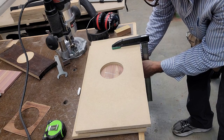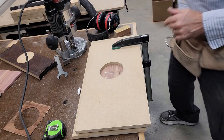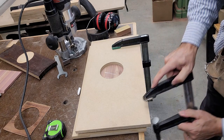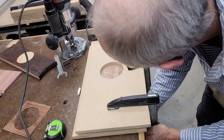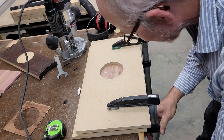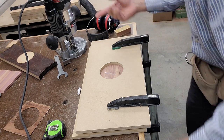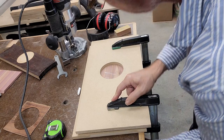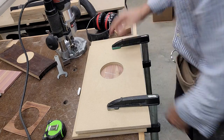When we make these templates, you want to have enough space to be able to put the clamps far enough away that they don't interfere with your router. That's why the template's a little bigger than you might expect. I'm going to clamp down good. We don't need any tape now because we're not cutting through, so there's not going to be any loose pieces flying around. We're just going to clamp it down good. And we've got her centered.